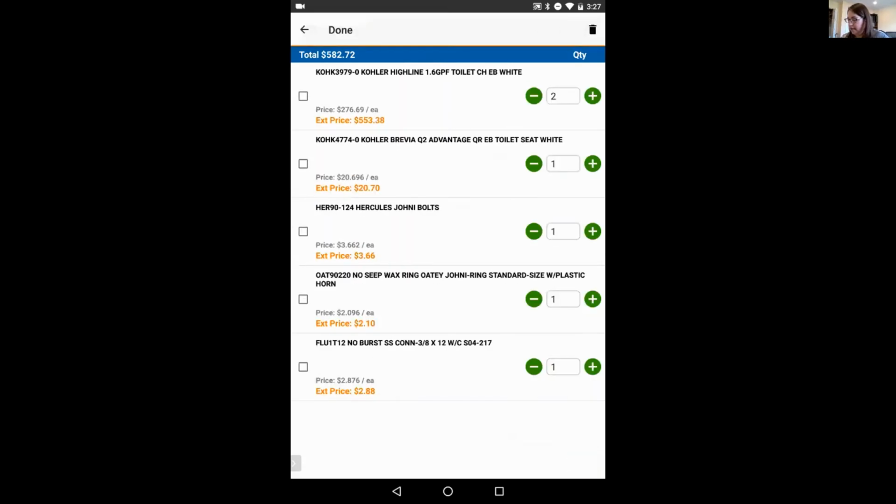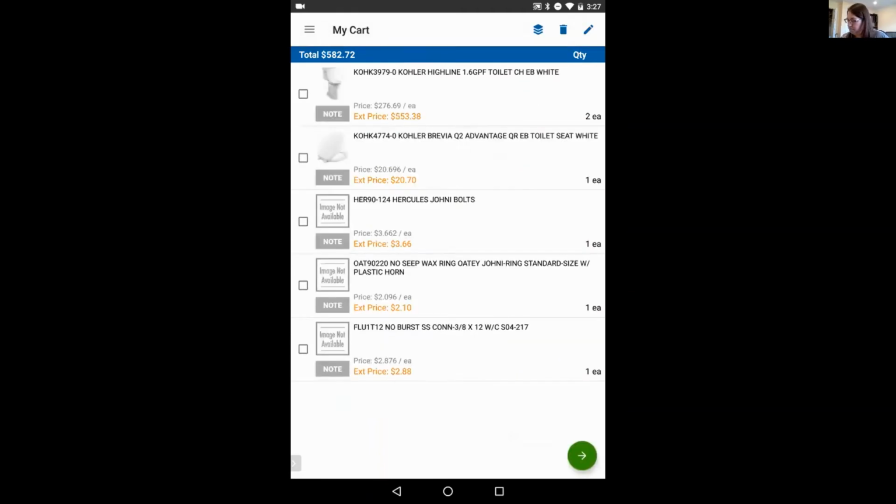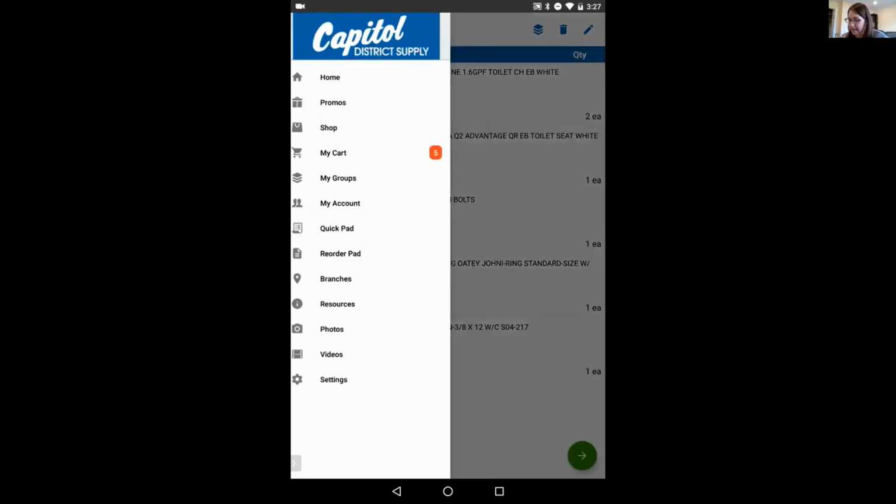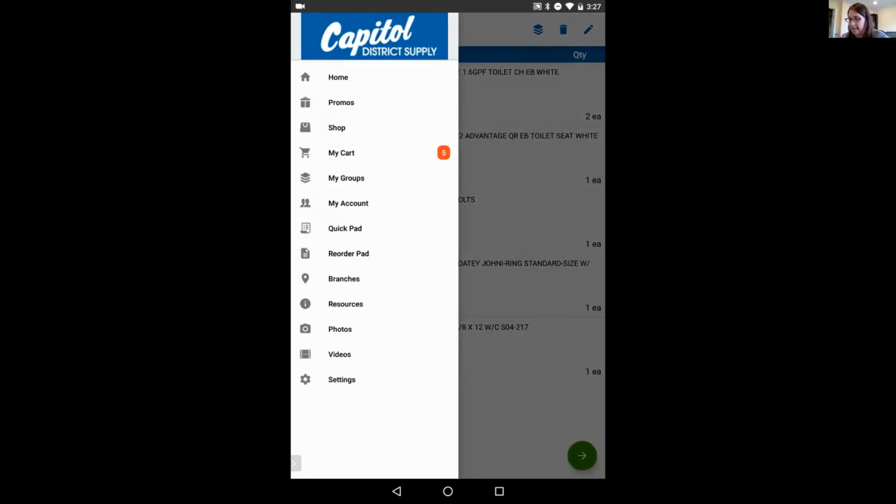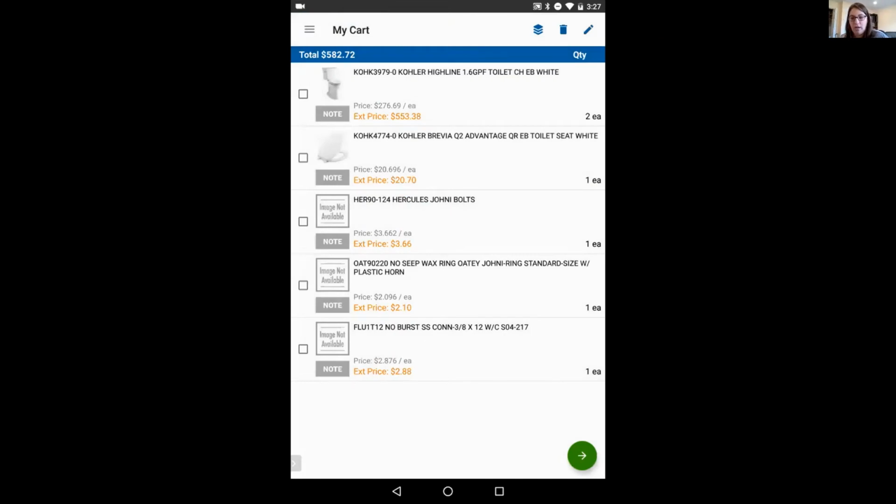This edit button here will also take you to that same screen if you want to change multiple things at the same time. If you want to add more product, you just either back all the way out, or at the top left here, there's these 3 little tabs. Click that, and you can go back to any of the other screens. You can click home to start from scratch, to look for other product and keep adding it in. Once you think your cart looks good and they're ready to go, you hit the next button.